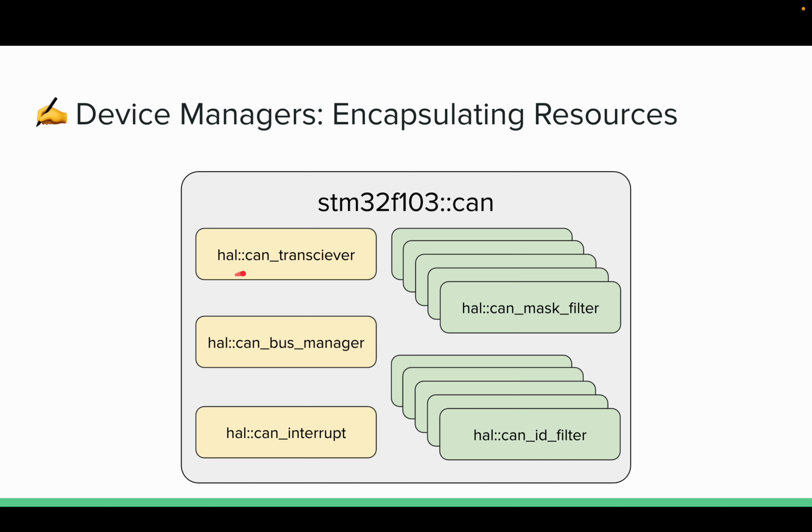CAN transceiver is one of those interesting ones where you can technically give out n number of CAN transceivers to whomever wants them. And because all the reading is in a circular buffer and everyone has the same kind of race conditions that they have to consider, and writing technically could be, yeah, I mean, if you did it all in one thread, then there would be no thread safety issue. So you could have multiple CAN transceivers or a reference to a CAN transceiver, and they'd all just kind of work. CAN bus manager should only have one that exists around. Technically, you can have multiple because anyone can change the baud rate at any time, but you always have one of those. Same with HAL interrupt.